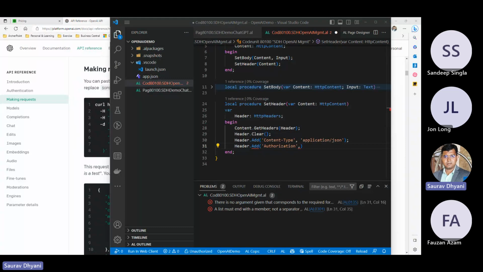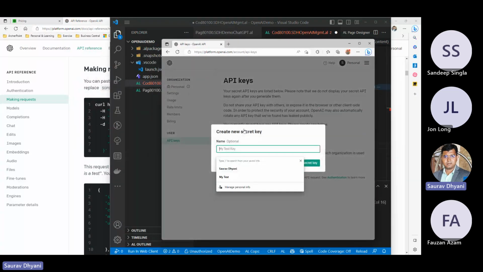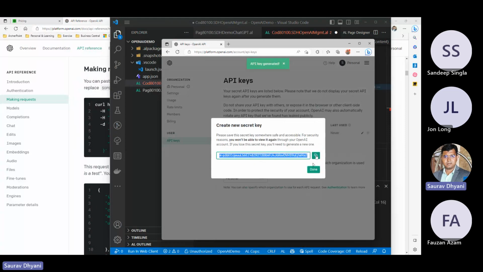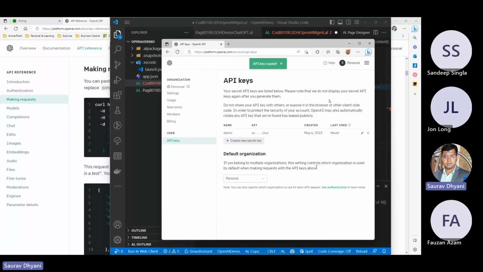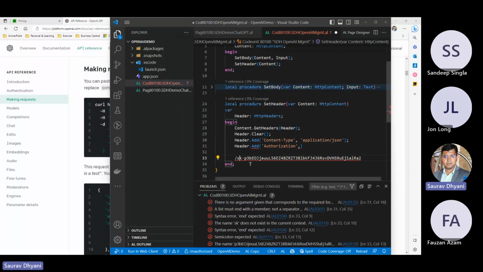Okay, so I'm creating a new secret right now, and I'm calling it demo. I have $5 on this one, a free account more or less. Let me copy this and let's do done. Okay, I'll delete this key after this demo. So anybody who's watching this, don't try to use this key, because it will no longer be available after this demo.